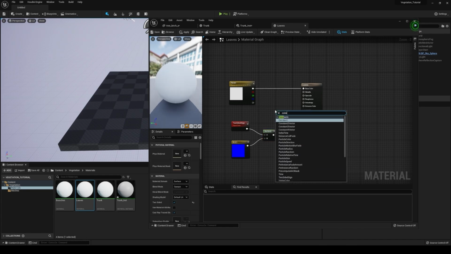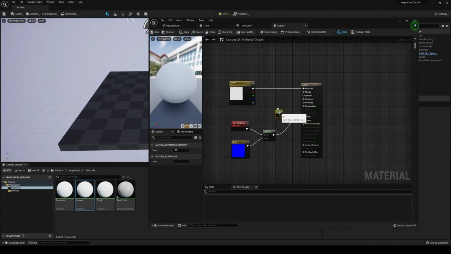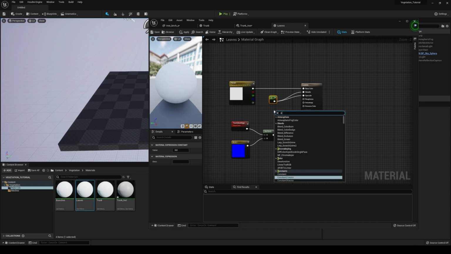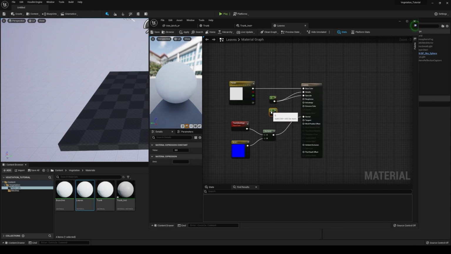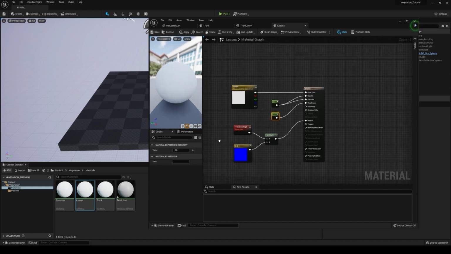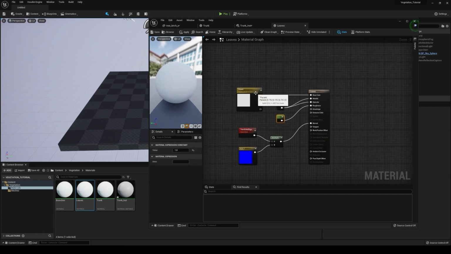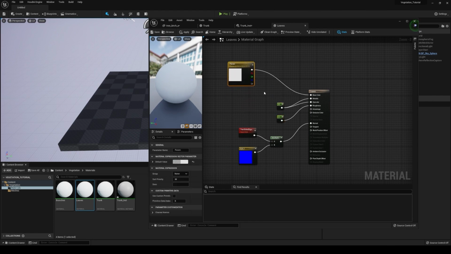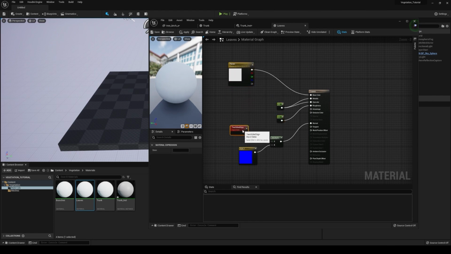Going to just drop down a 0 constant for metallic and specular, and a 1 constant for roughness, just so it's not shiny or metallic in any way. And I'm also going to do something cool. I'm going to use this two-sided sign to assign 2 different colors based on the top side or the underside of the leaf.